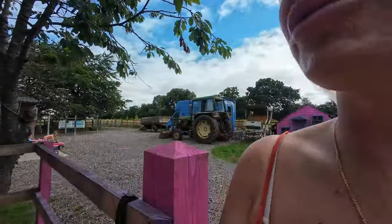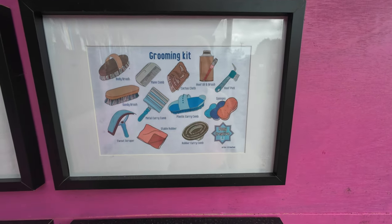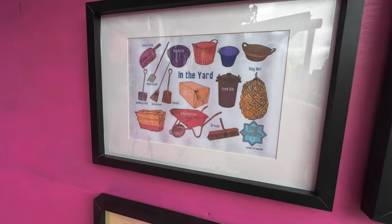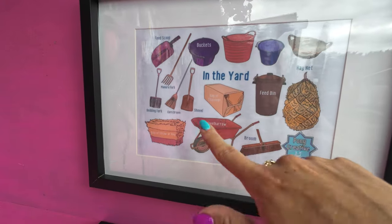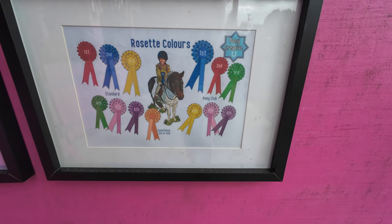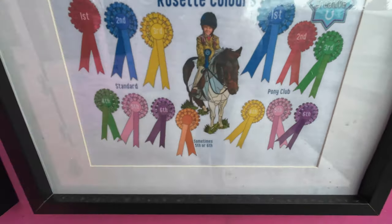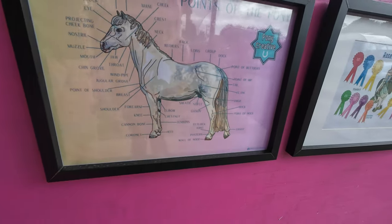I'll just show you what we've got outside the stables, which is her work. She's another horsey mum, Pony Club mum, who's set up a little side business doing this. And honestly, just check her out on Instagram. She sells the books on Amazon too. So look, this is the same thing of Pony Creative Colouring. So that's all the stuff on the yard. With the girls, just to learn a few bits and bobs. So you go, oh, what's this? And blah, blah. It helps the reading. Obviously, the girls have just turned five. The rosettes are coloured, so it's nice and bright and colourful. The different ones that you have for Pony Club and the ones you normally have at the shows. Points to the pony. Obviously, guys, even adults can struggle doing this, but how cute is this?